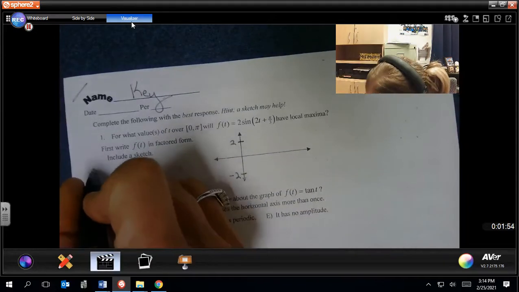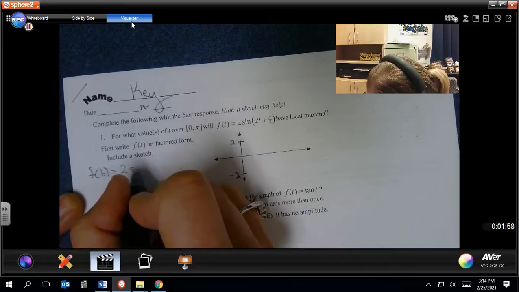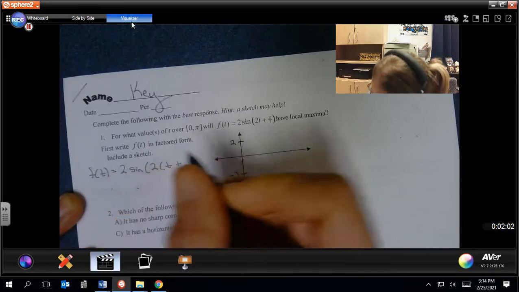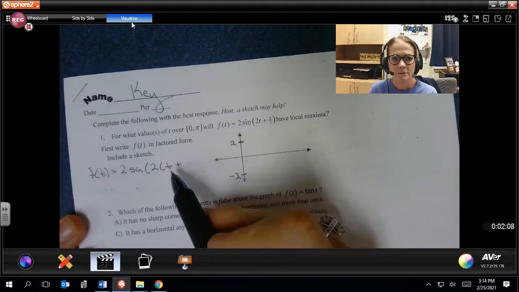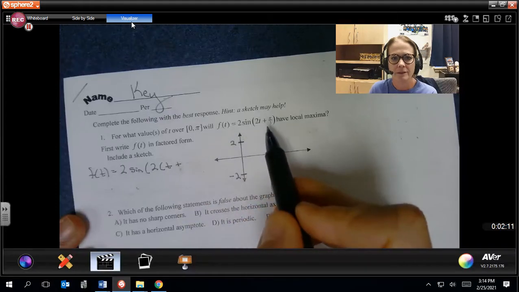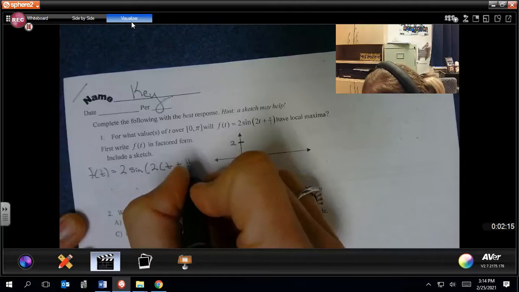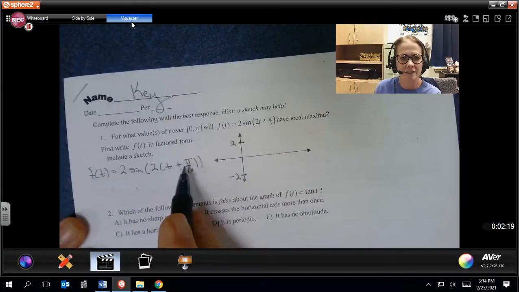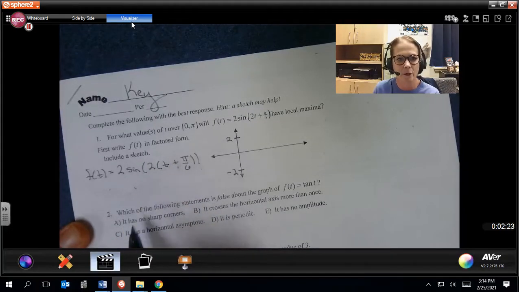All right, so let's factor, which it told us to do. It doesn't have to tell us to do that. We should do that anyway. When I factor a 2 out of pi over 3, you're just dividing. When you factor, you divide it out. So 2t over 2 is t, and then pi over 3 over 2, the 2 is also in the denominator, so that's pi over 6. Okay, so I'm going to have a period change and a phase shift. Both of those are going to affect where this maximum occurs.